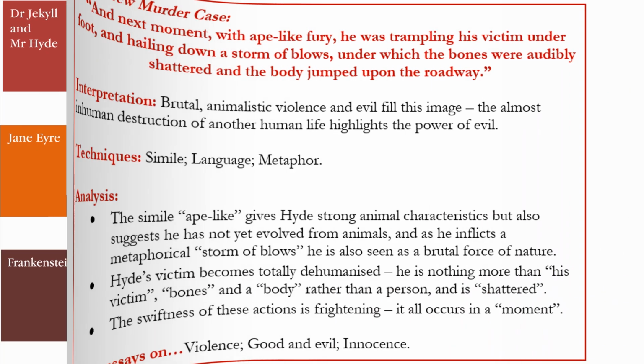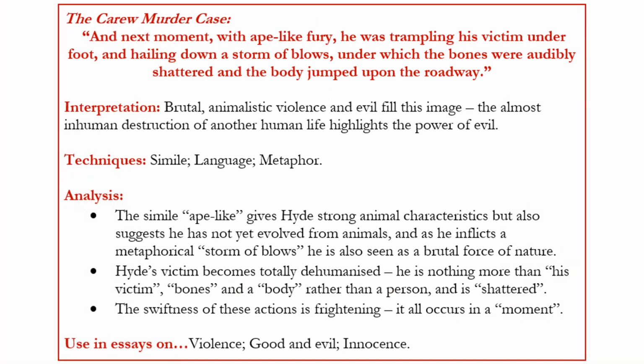Today we are looking at a quotation that vividly portrays the animalistic nature of Mr. Hyde and exploring the effect of Stevenson's intense description of the violence and viciousness acted upon Sir Danvers Carew. The murder of Sir Danvers is not the first example the reader has seen of Hyde's evil nature. Earlier in the novel we also observed something that was hellish to see, when Hyde trampled calmly over the child's body and left her screaming on the ground.